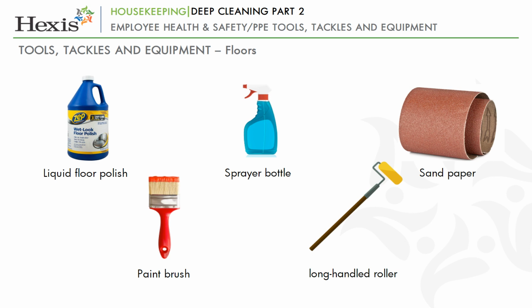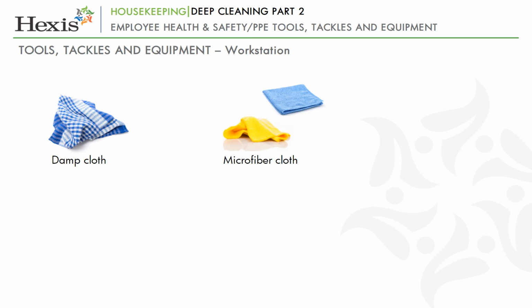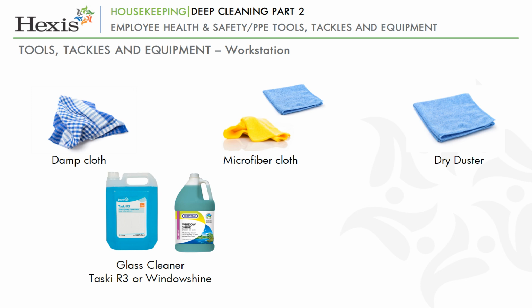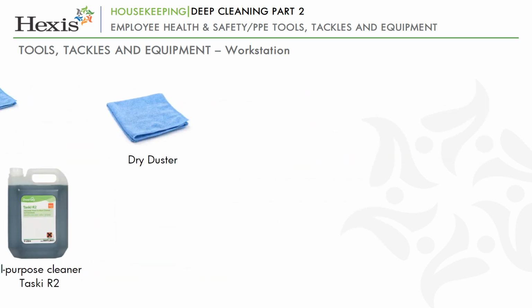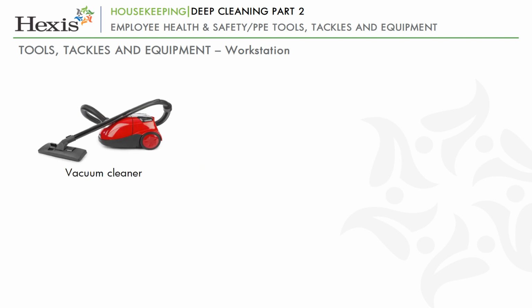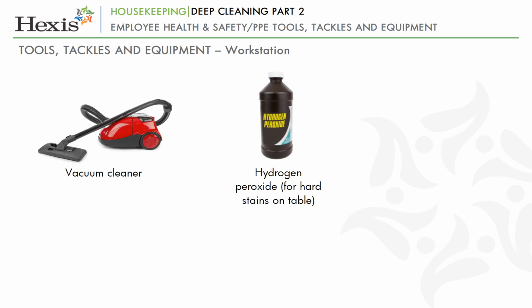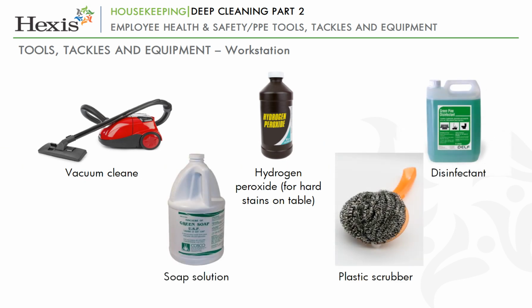The required tools, tackles and equipment for workstation are damp cloth, blue checked cloth, microfiber cloth, blue and yellow, dry duster, blue, glass cleaner, Tusky R3 or window shine, all-purpose cleaner, Tusky R2, fabric cleaner, Tusky Soft Care Plus, vacuum cleaner, hydrogen peroxide for hard stains on table, disinfectant, soap solution, plastic scrubber.